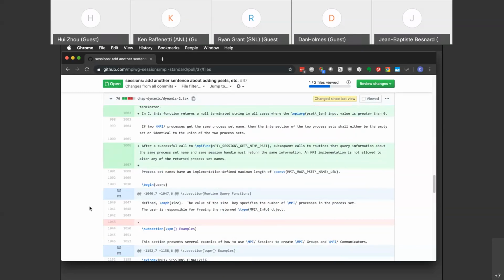Noting there that since you can't change a process set name afterwards, it somewhat negates some of the reasoning for why you want one function to both set and get name lengths, but I agree that for consistency, it's okay to keep it that way. But since it can never change, you don't really have this issue of I called this and then something changed out from under me and then I don't get what I expect back. So yeah, I agree with that.